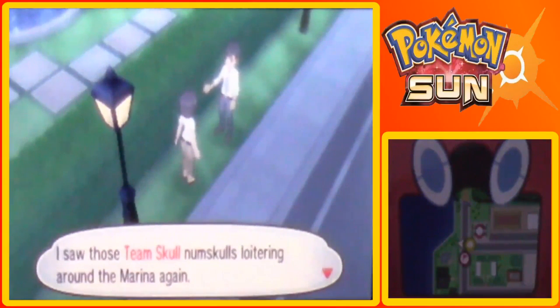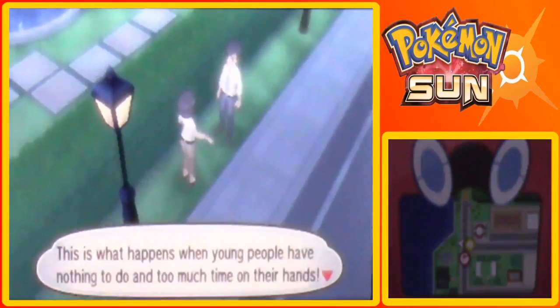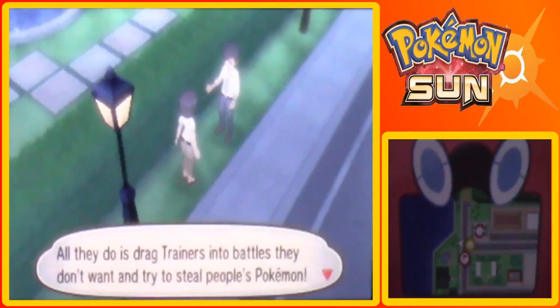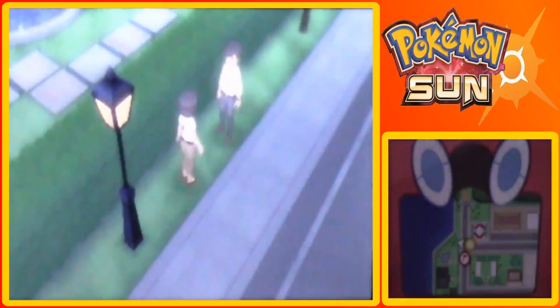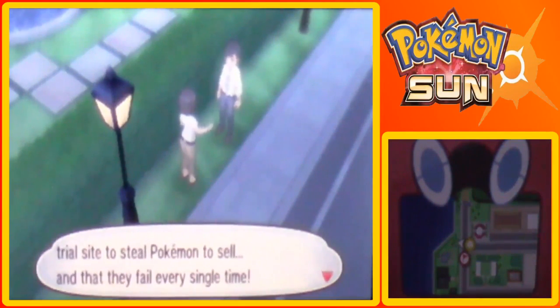I saw those tips called numbskulls wandering around in Meridian. Reported them to the captain, of course. That's what happens when you young people have nothing to do and too much time on your hands. They're a bunch of useless thugs. All they do is drag trainers into battles they don't want and try to steal people's Pokemon. I heard they keep trying to sneak into the site to steal the Pokemon to sell. And they fail every single time.